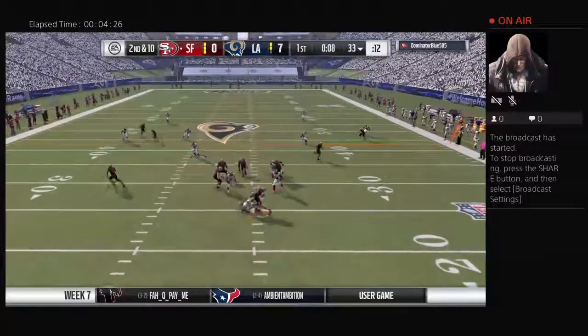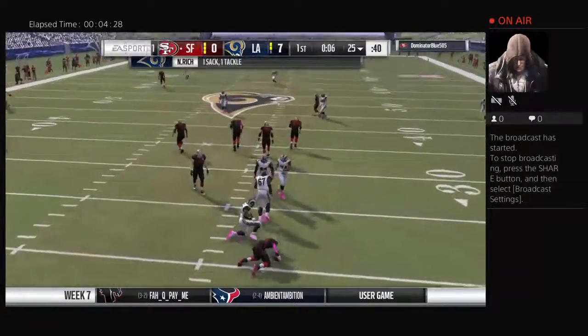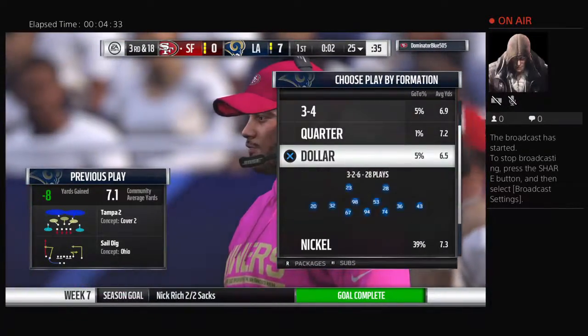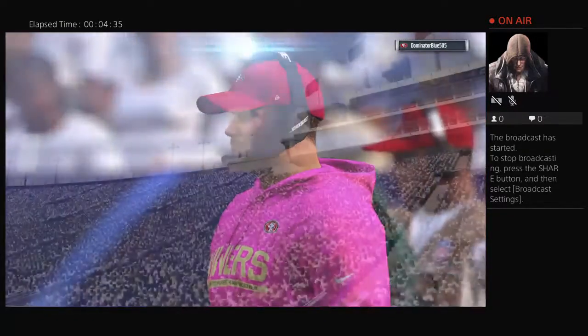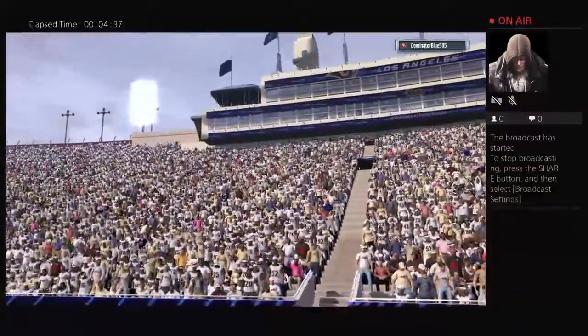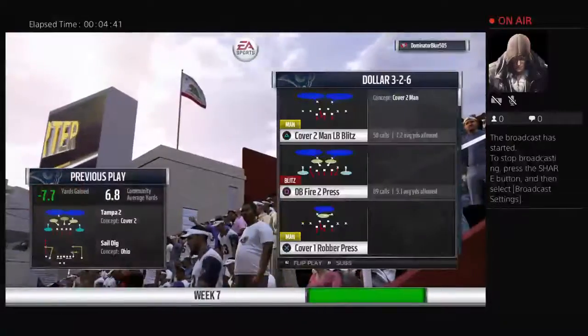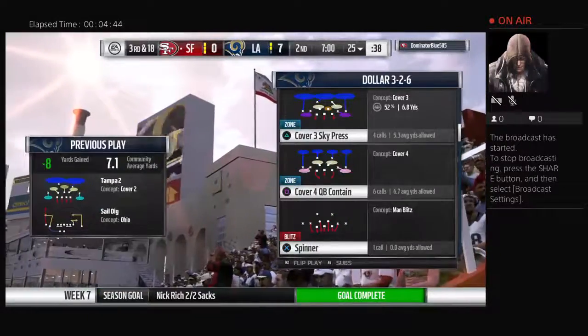Second down, Winston. And the pressure gets there, and Winston goes down. They push him back 8 yards and time on second down. Second quarter now. Brandon Gaudin and Charles Davis with you. It's the 49ers in control of the football. They do, however, have a tough third and long coming up.